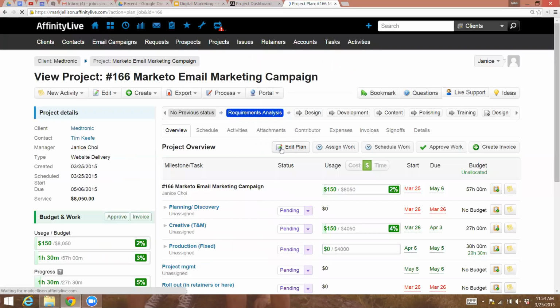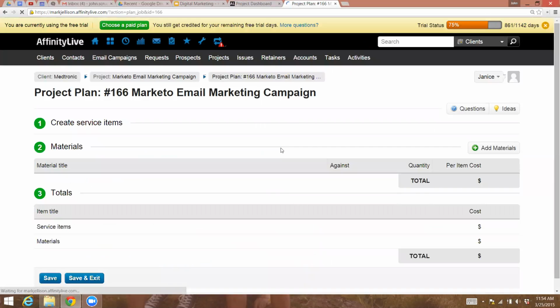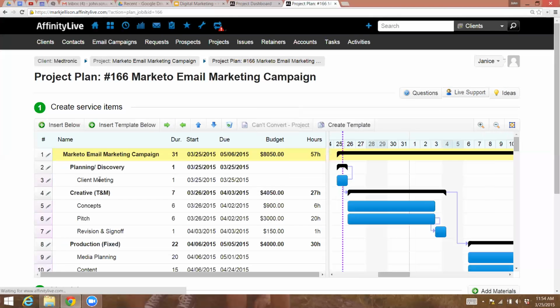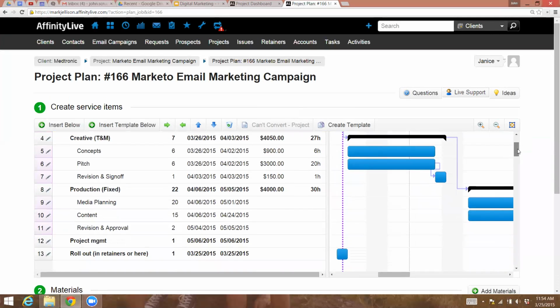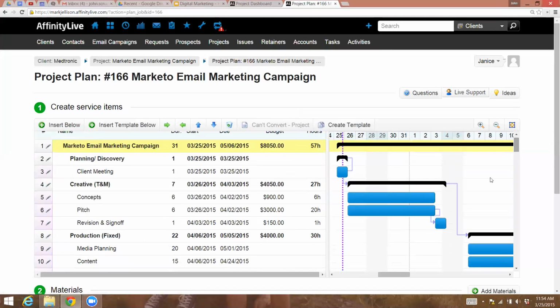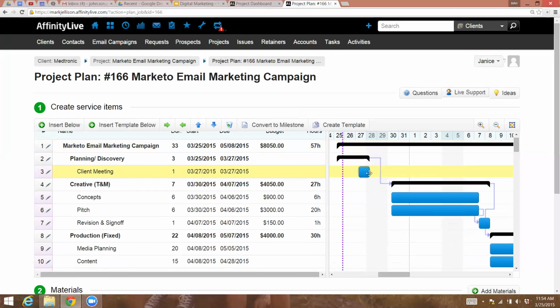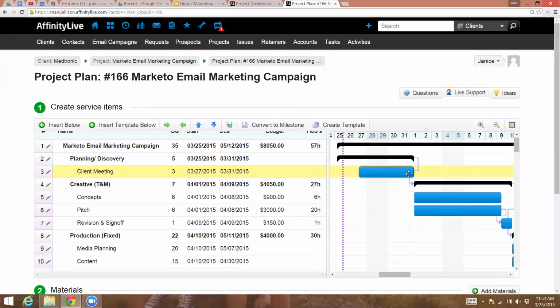So the way that she can come in and set up a project is you can think of these in the Basecamp world as to-do lists, and they're categorized by high-level milestones. So we have the planning, discovery in the beginning, the creative aspect, the actual production of the campaign, putting together the media, and then some sort of project rollout. And then on the right-hand side, we have the overall flow of the project. And what I really like about this is it's drag and drop, meaning I can quickly move things around. And more of the modern PMs out there do have this functionality.